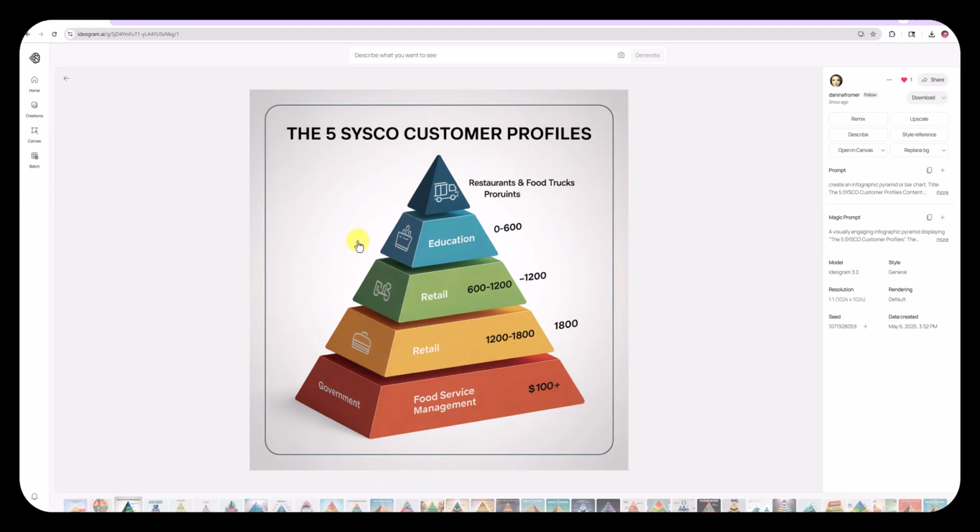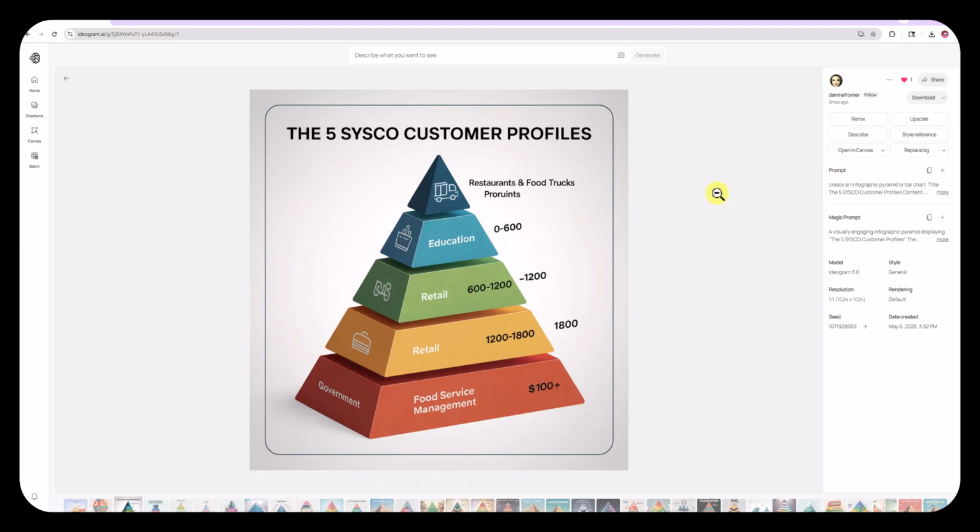Ideogram has gotten really great with text. However, the more text that you include, the more varied the generations become, and getting everything just right is more challenging. So for simplicity's sake, we're just going to generate the visual alone. And I'll walk you through how I do that.